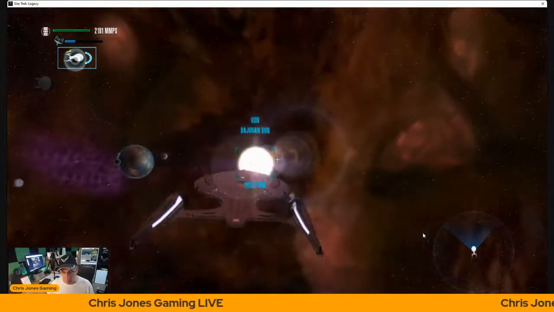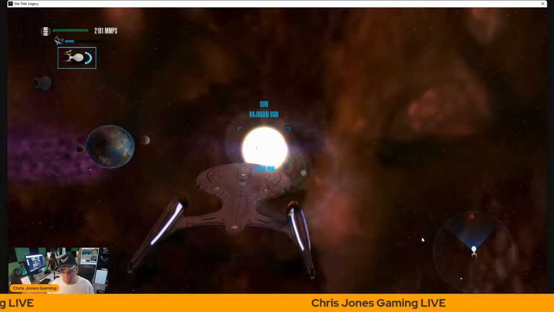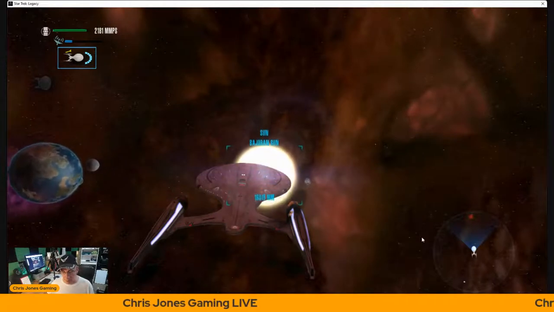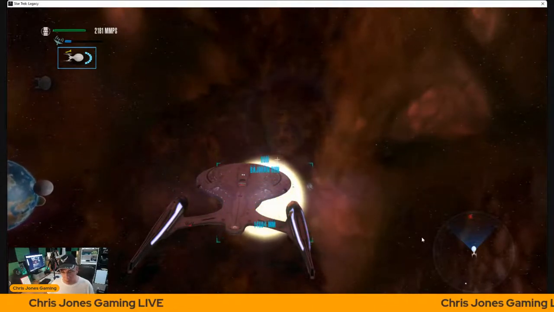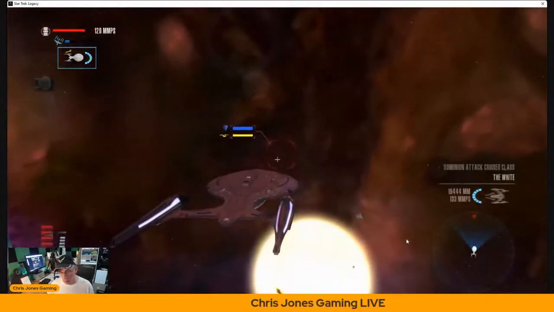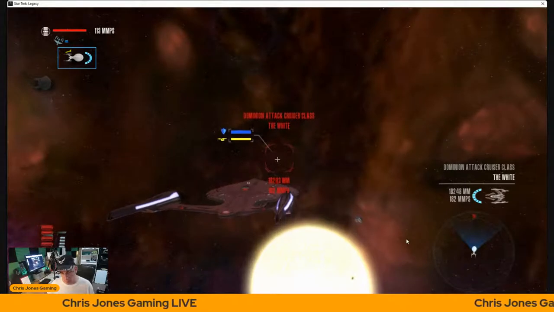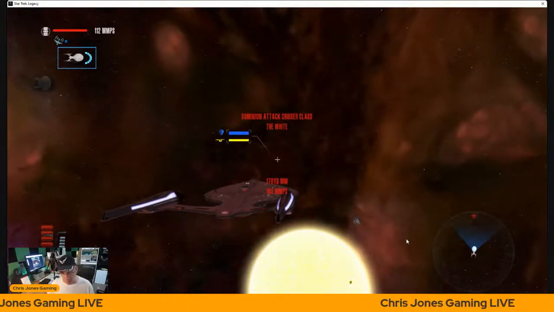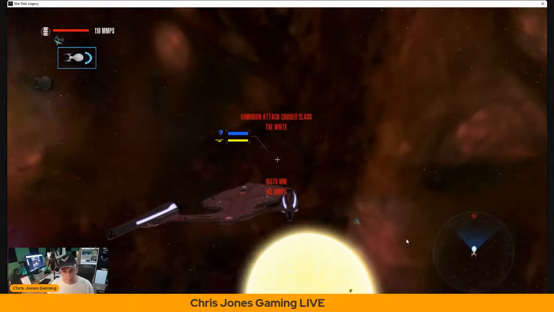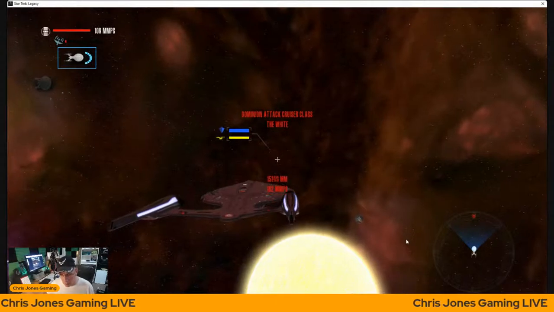Engaging warp drive. Right near the Bajoran sun. Shields up. Shields are up. Still 20,000 kilometers away. The name of the ship is the White. Not possible, Captain. Oh, can't warp again. Right. Did it too many. Now, let's just head towards him.